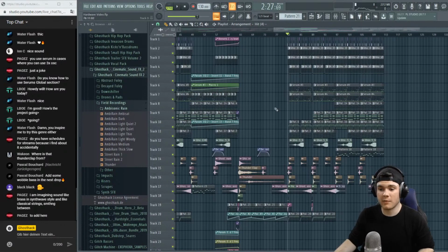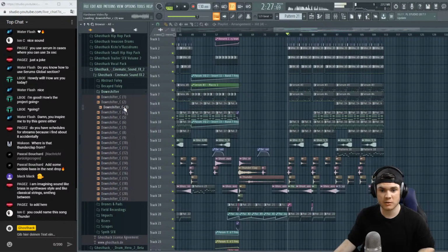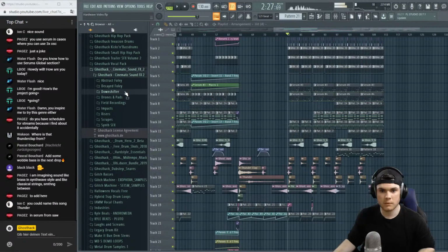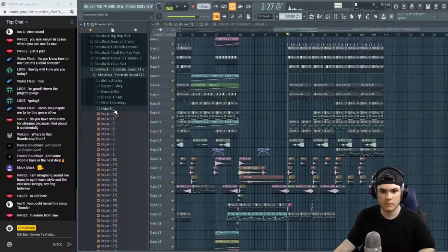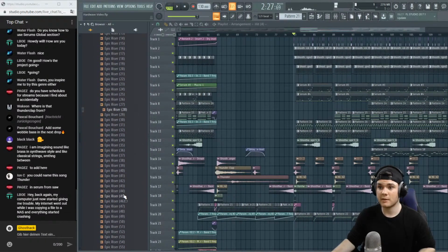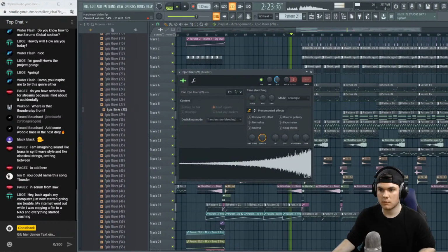I don't know. Maybe I'll figure it out, but right now I just want to make sure that I have risers and some build up. Downshifters. I'm gonna use the Cinematic Sound Effects 2 package. Epic. Having computer trouble. It happens. Let me use kind of an epic riser here.